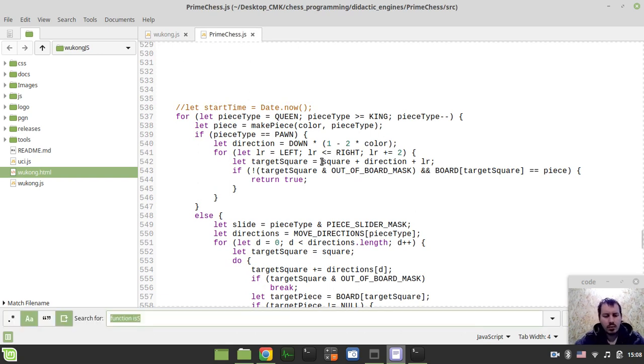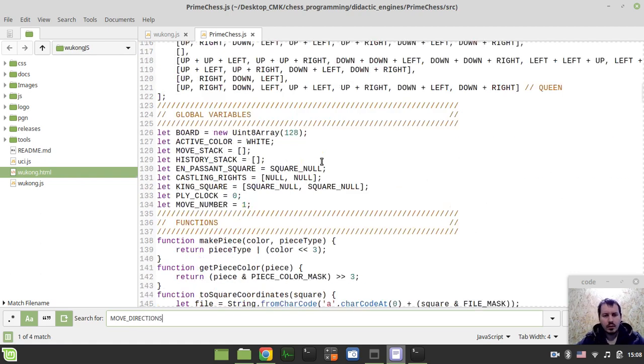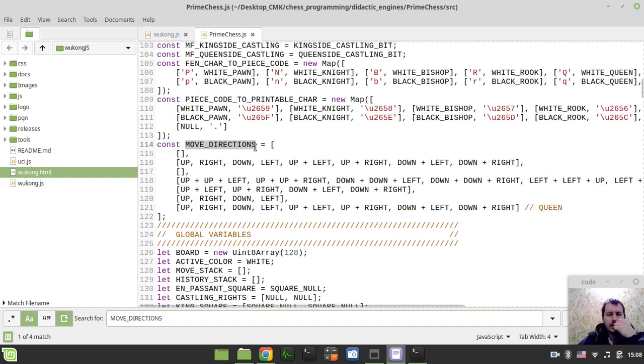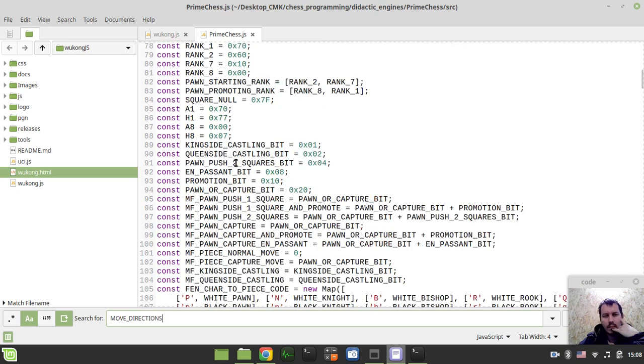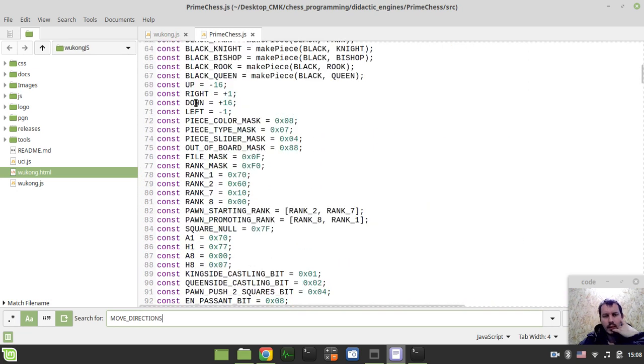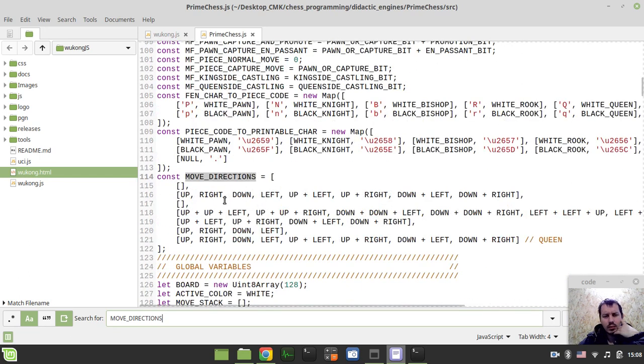Well, okay, so move directions and all of these directions. Yeah, still this is a list of lists. And much faster. Well, maybe not. Maybe because it's not an object, but just a list. Up, right, down, left. Only 4 directions, right? And we also have this.